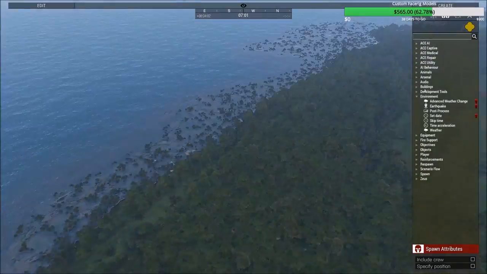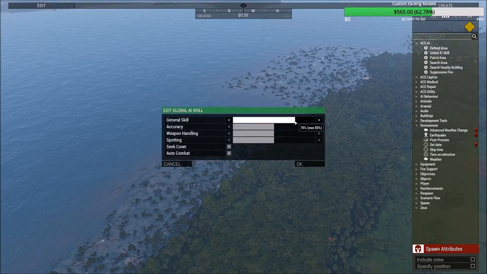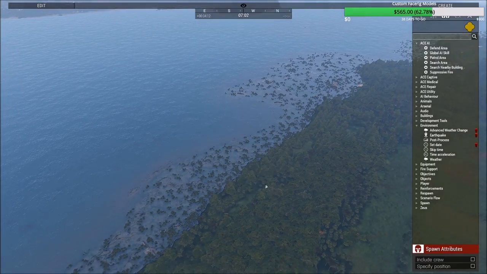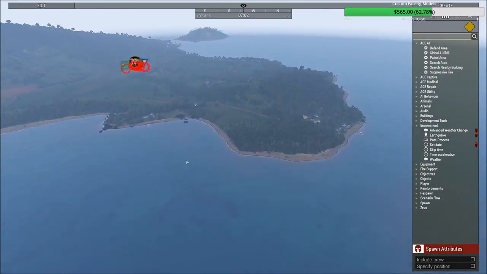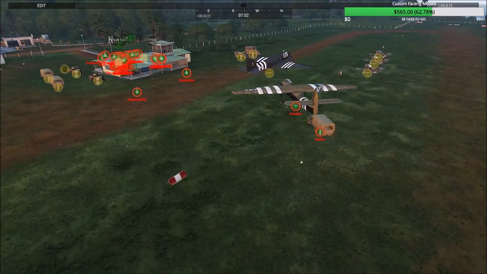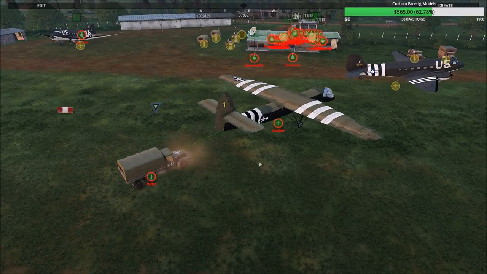So let's set our global AI skill now. Classic 75 for both of those, 35 for accuracy, and 50 for spotting. That should be good. We should launch gliders off the Nimitz. Oh god. What, should we call Band Incorporated and tell them, hey, we got a new project for you? What are they doing?